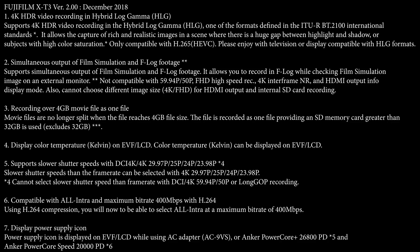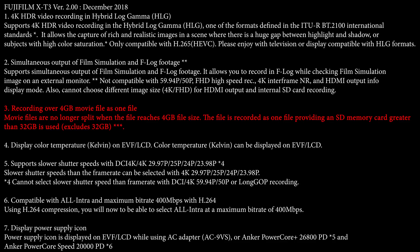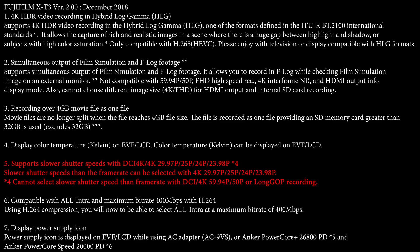This firmware is scheduled to come out in December, which is great. I'm going to put it up on the screen. On item number three, we're going to have file sizes greater than four gigabytes. This is actually really useful for video because it does improve the speed of post-processing. The thing to note is that you're going to need to use 64 gigabyte cards. The 32 gigabyte cards are going to be in the older format and won't be supported — you will still get splits in your video after four gigabytes, so you really want to buy 64 gigabyte cards for almost all of your Fuji cameras.